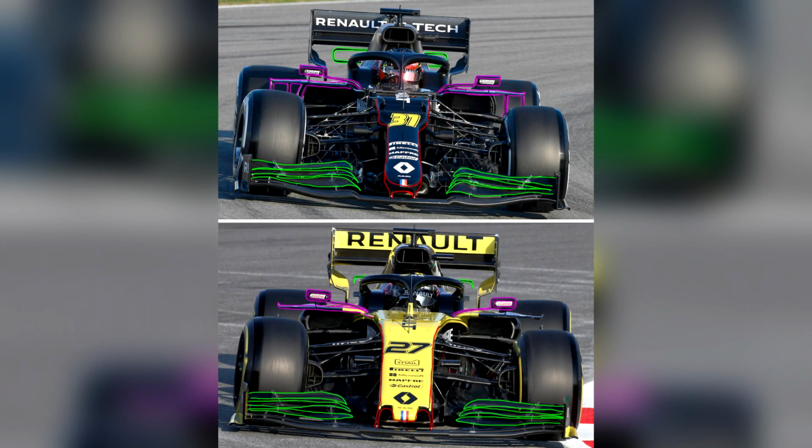And then we switch to the mirrors. You can see that last year's car has a mirror that is surrounded by a wing that is not quite a wing. If we take a look at this car, you can see that we have a wing at the top, which is now very common among F1 teams, almost all of them. And then through the barge board, you can see that it is definitely more complex.